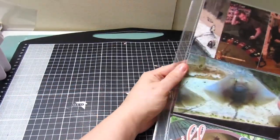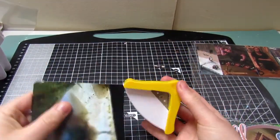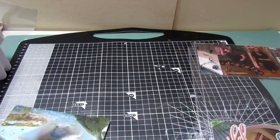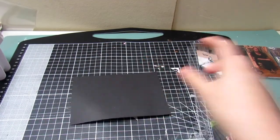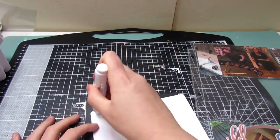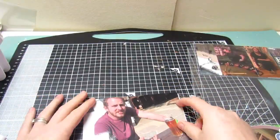And then for this particular one, it says "capture moments, not things", and Craig, the guy in here, is a fabulous friend of ours, and we got to meet him for lunch, so it was quite nice, and I thought it was very fitting. This is a photo from an aquarium in Chroma, and I just loved how you managed to get the little face in the picture. And this is my husband having a well-earned pint after a very long bike ride we'd had whilst we were away. We got very lost, so we were about ready for a drink. So there you go, you can see that adorable little fish again.